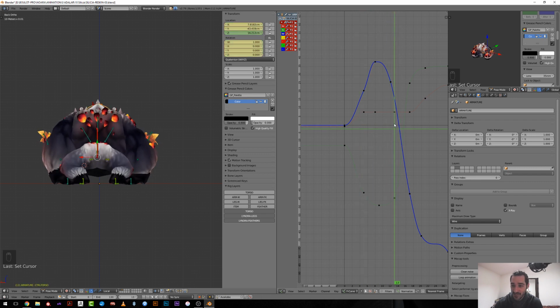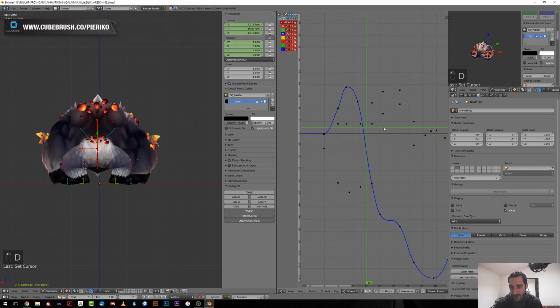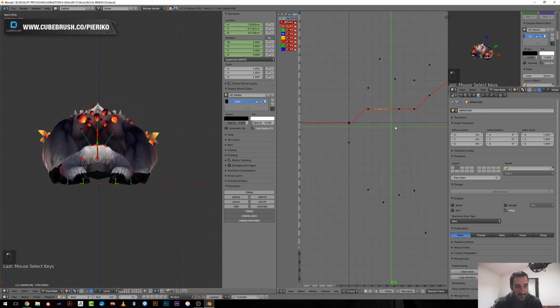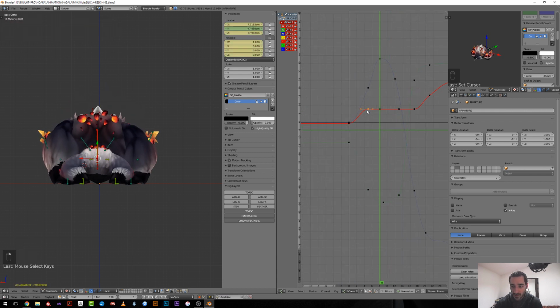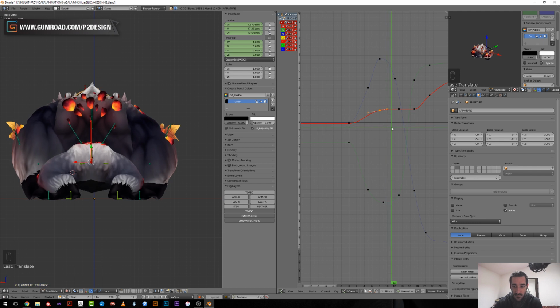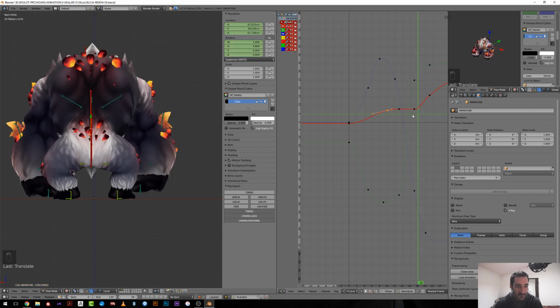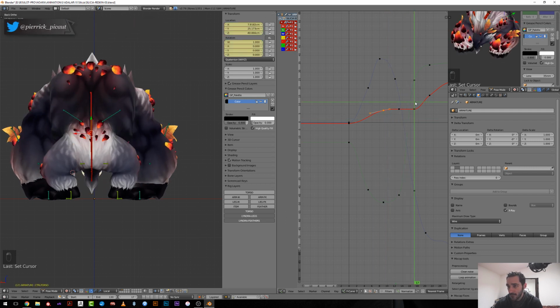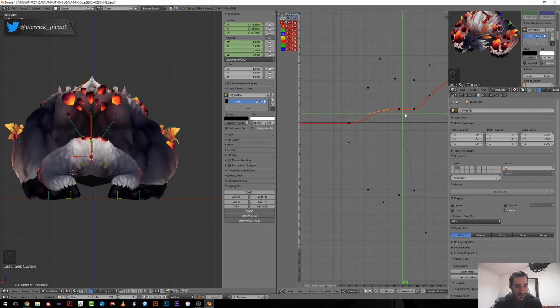So here you can see I have this flat curve here for the X movement. So we want to avoid this. So I will just get rid of this and try to follow the Z position more or less. So the extreme should occur after I start to raise. Something like that. What I don't understand is, okay, I need to check the movement here also. It's just when he's gathering energy. Okay.